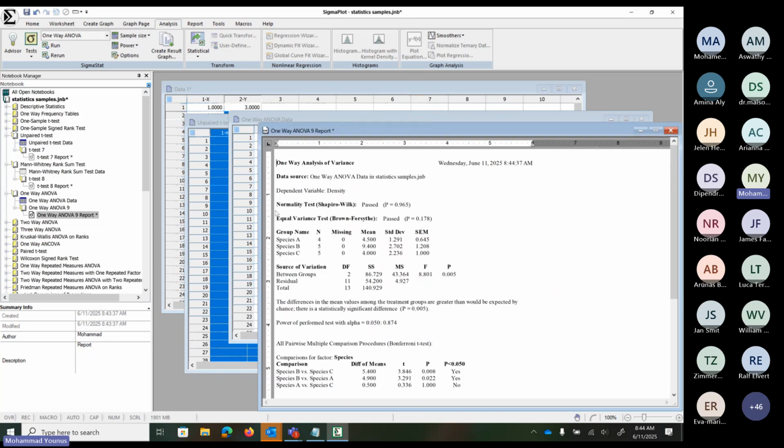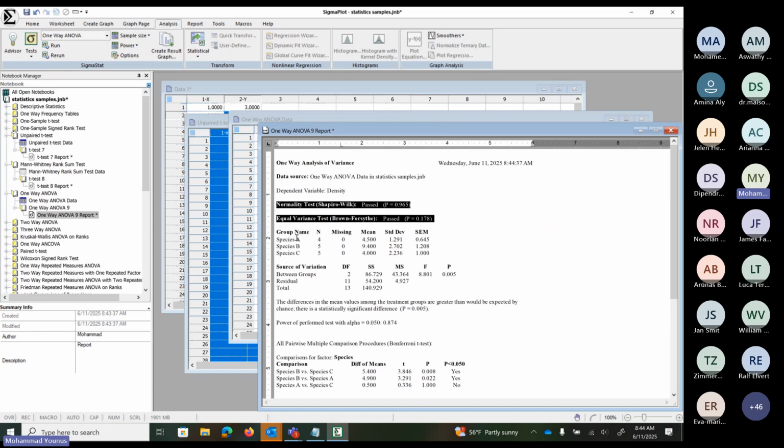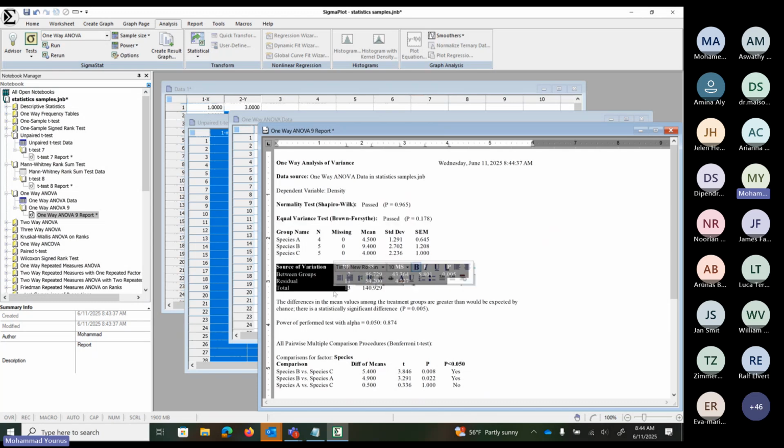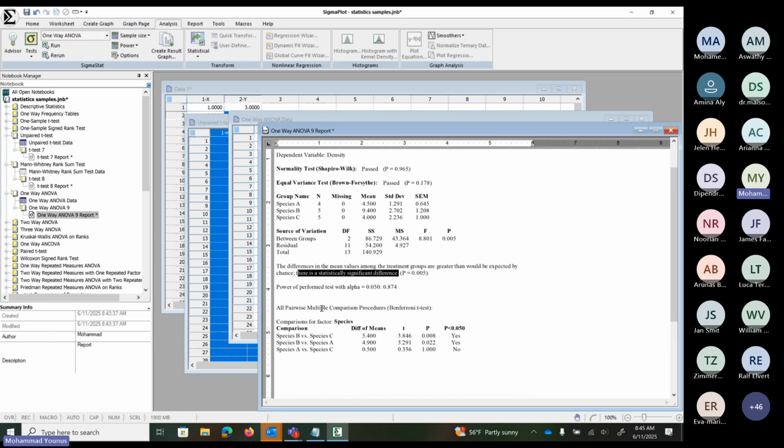So you see that it ran the normality test in the background for you automatically. Then these are the common statistics we have, the number of, which we already did, the size of each column, missing values, mean, and so on and so forth. This is the main ANOVA table where it found there is a significant difference. See, there is a significant difference. So from here, you still have to run a post hoc test, which it actually ran for you, called the Bonferroni multiple comparison test, and it actually found there is a significant difference between B and C, yes, B and A, yes, and there is no significant difference between A and C.